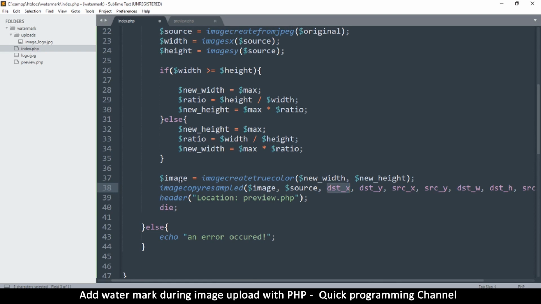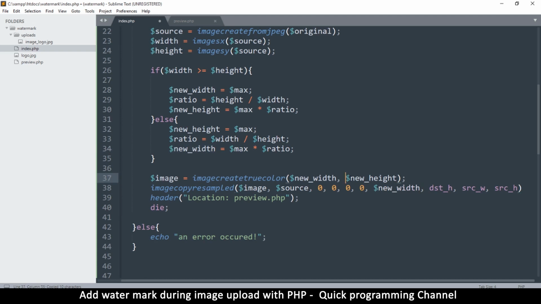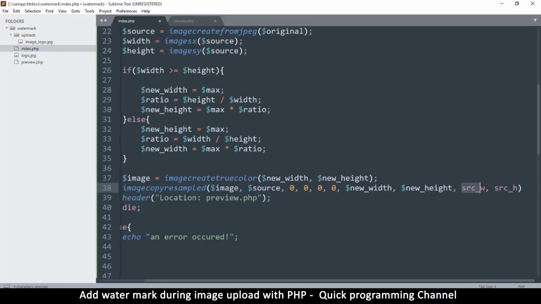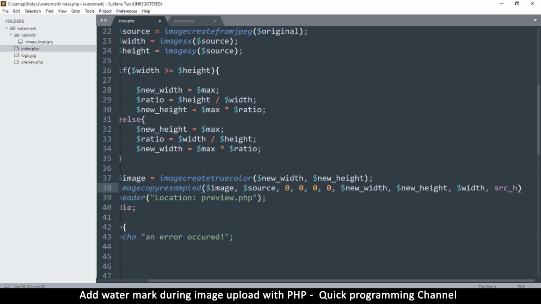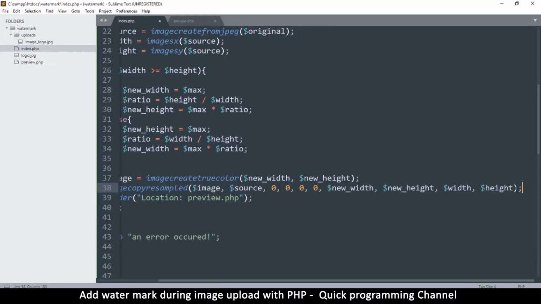Destination X and Y is where I want to put the coordinates, the X, Y. So I want to replace the whole image, so I just put 0, 0. I don't want any blank spaces. The source X and Y as well will be 0, 0 because I want to get the whole image. It's just that the destination width now will be different. So the destination width is going to be the size of the new width, right? Because this is the destination. That's the image we created. So the destination width and the new height is going to be destination height. But then the source width will be the width of the original source image, which is width, and then height over there, just the normal height, like so. And put your semicolon at the end.